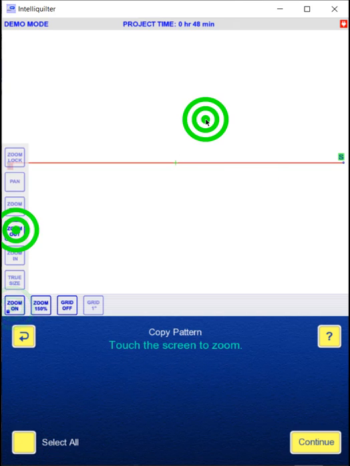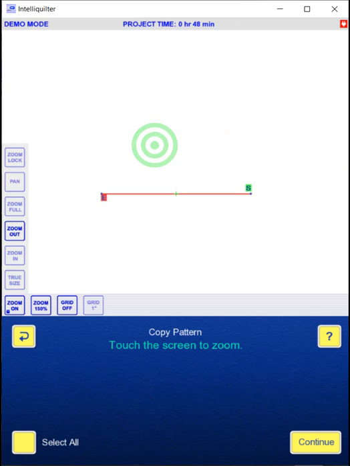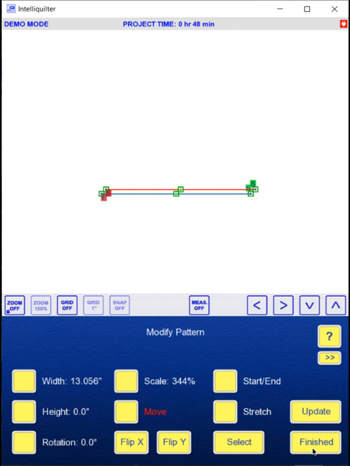Let me just zoom out so you can see more of this. Continue. Now, an octagon has 8 sides. If you divide 360 by 8, you get 45. So I need to rotate this 45. And I can just use this button again because I know there's a 45 on here. So I'm going to click through until I get to 45.